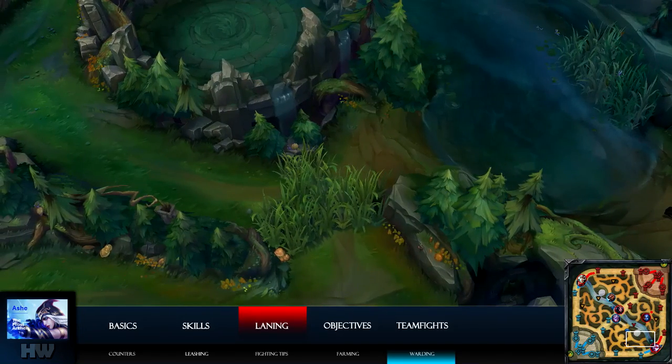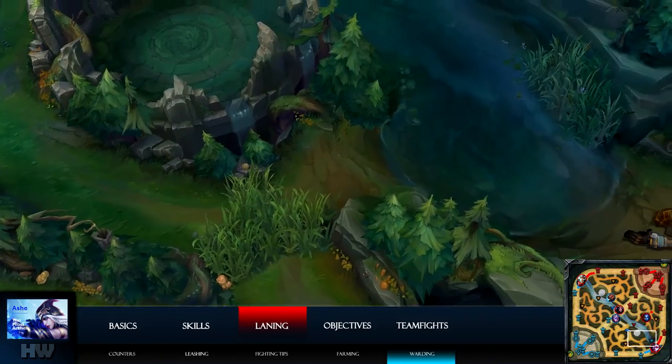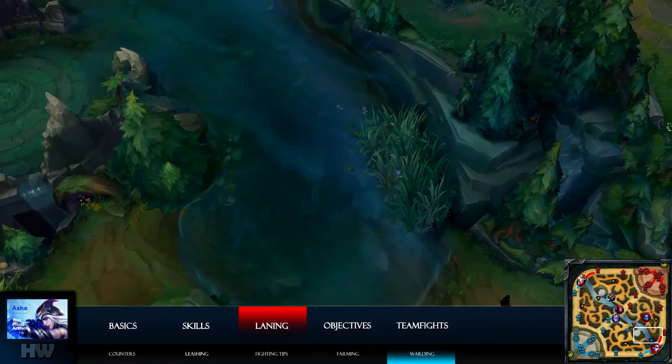Let's start with pink wards. Placing a pink ward here can help you greatly detect Evelynn coming from behind. Also in this river bush here.